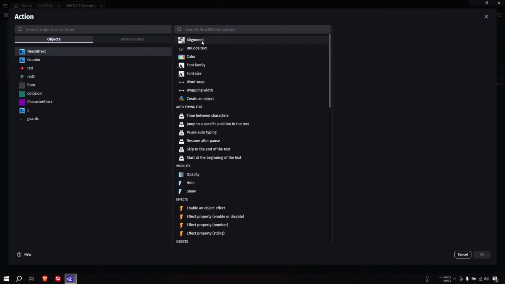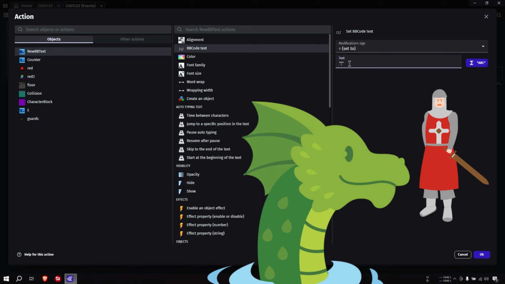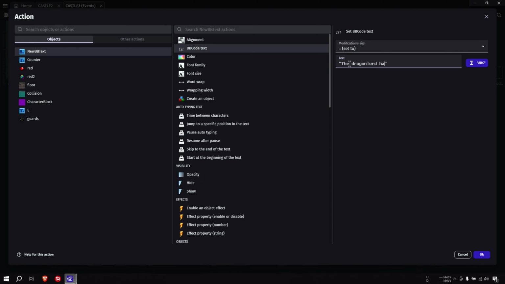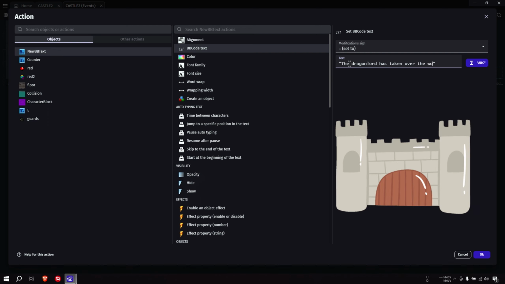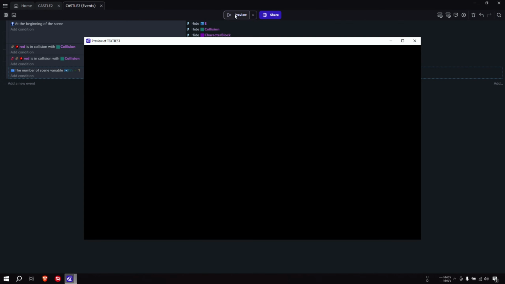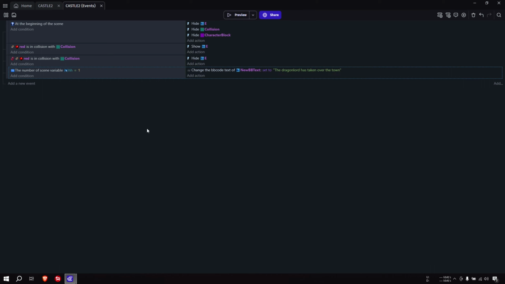Let's have the text object show some cheesy text here, something like: Dragon Lord has taken over the town. Or something like that. Actually, nothing happens now because we haven't done anything, so nothing's gonna happen, obviously.